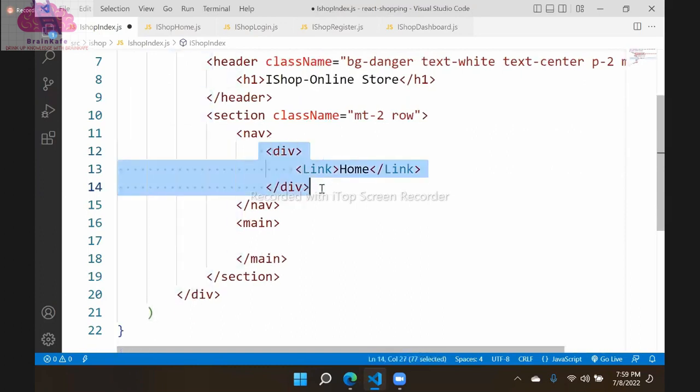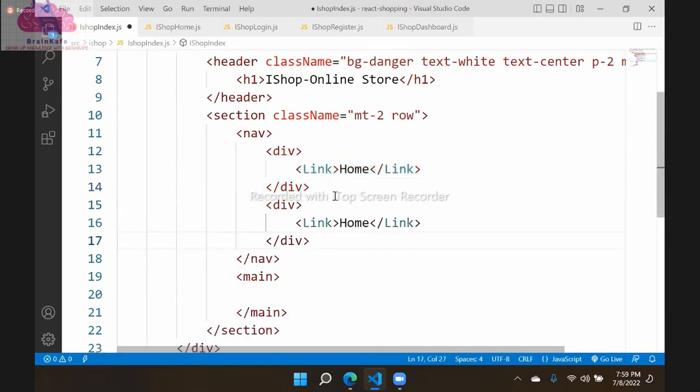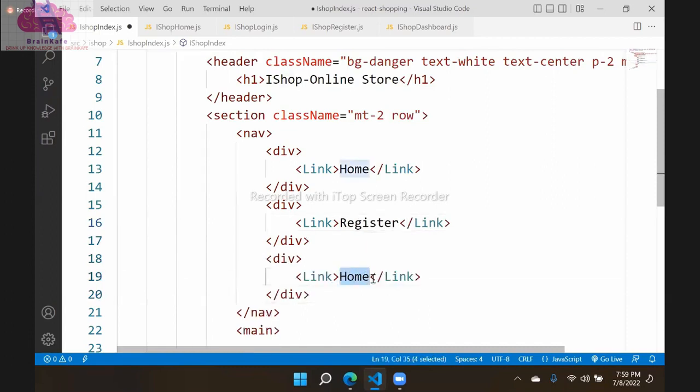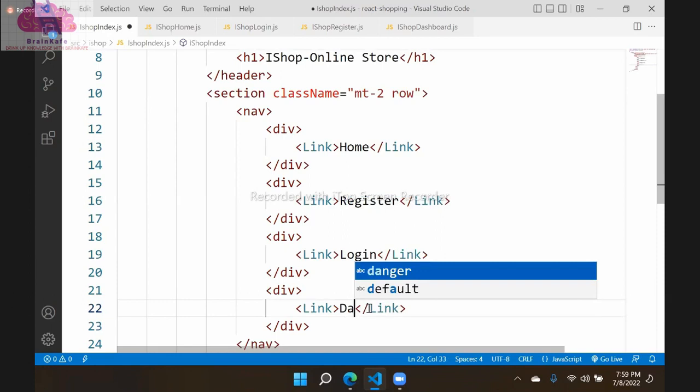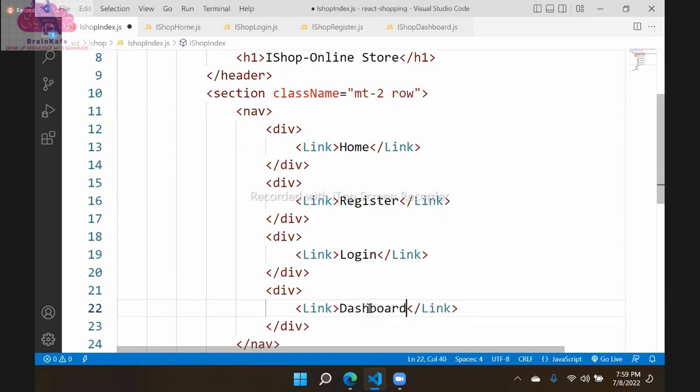Similarly, another. Actually, for links we can give a link appearance. Yeah. So register, and we are giving login, and we will give dashboard, right? Like this we are defining.